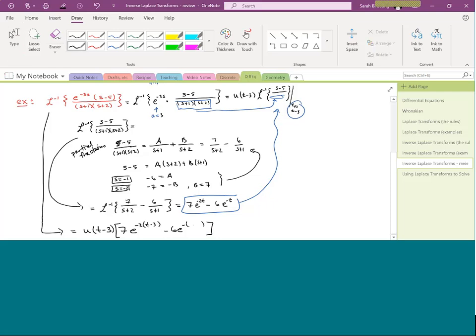This is probably a carryover from teaching algebra for too long. And that's it. If you want to simplify, go for it. Some people like to keep the step function out front, which is totally fine. And if you do, the only thing that would simplify is the exponents on the e. So this would be 7e to the negative 2t plus 6, minus 6e to the negative t plus 3. But both ways are perfectly acceptable answers. Okay. Questions? Make sense? Feeling kind of okay? Slightly.